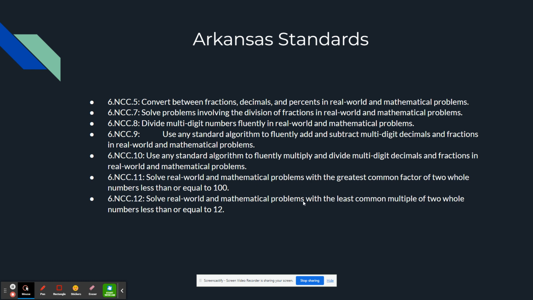We want to try and find problems that we can relate to the real world because that helps the lesson stick better. Like if we just tell a student to multiply 12 by 12, 144, okay, that's a skill that they can probably remember, but it's going to take a lot of practice for them to remember 12 times 12 equals 144.